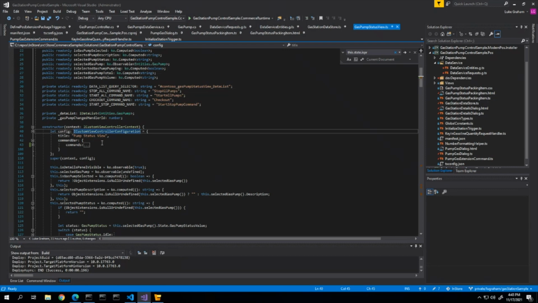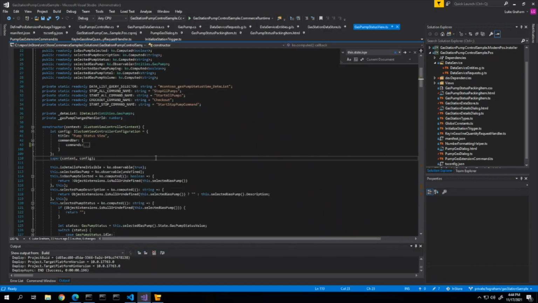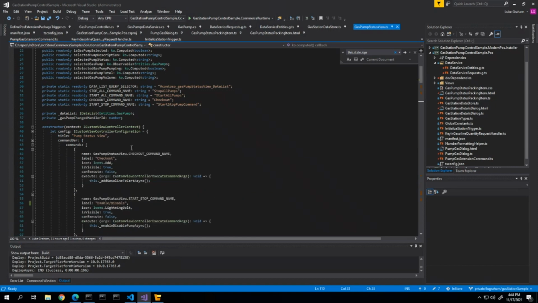And the other thing we can see configured through the view controller configuration is the title for the view here, and that'll be reflected in the header with the pump status view showing there. So those are a couple of the changes to the view controller extension development.